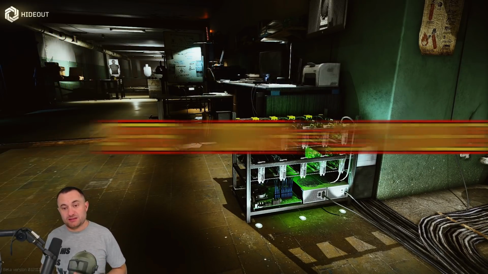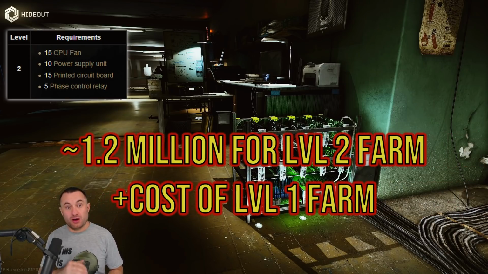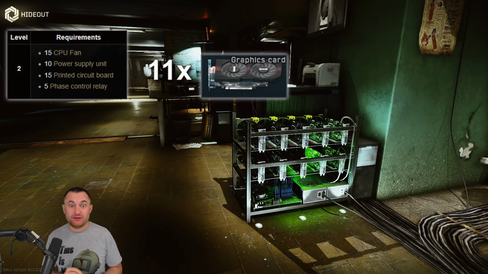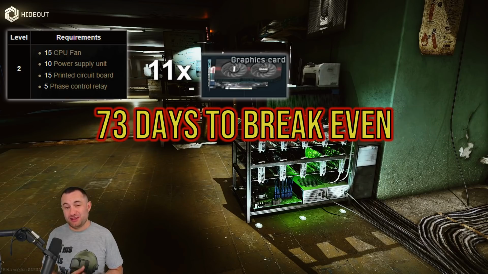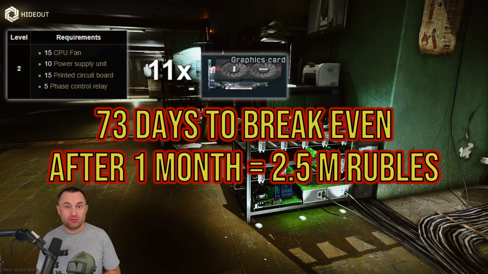All right, with all that considered, let's move on to the level 2 farm. This is going to cost you about another 1.2 million on top of everything you've already spent to get this built. Then if you throw one card in there, just one card, you go to 11 cards. It's going to take 73 days to break even. And then after that, you generate 2.5 million rubles per month.